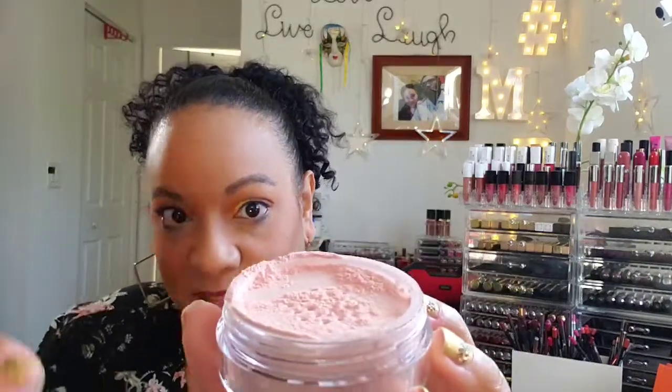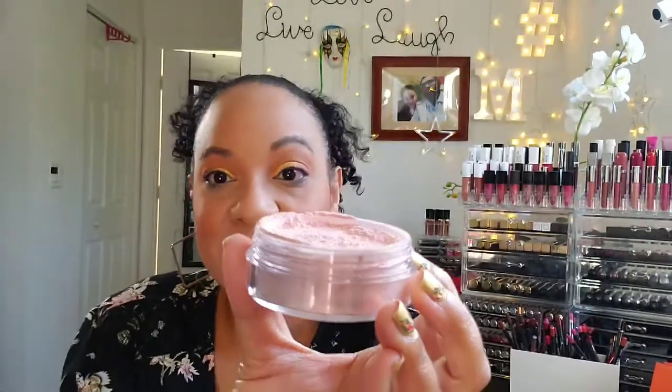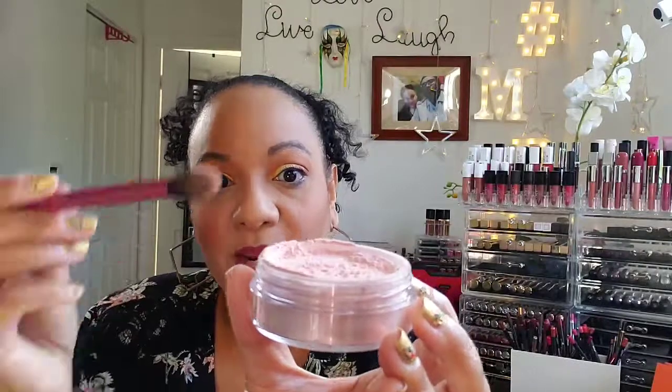This first one is called Pink Me Up — it's their number 200. I have all of them open already. One thing I find about their powder and the highlighter is that when you open it up it's a bit messy — you can see how it gets all around the rim. No matter how you tap the container before opening it, you still end up with product around the rim. All I do is brush that product back into the tube so it doesn't create a mess.